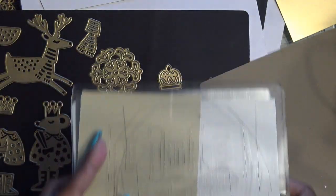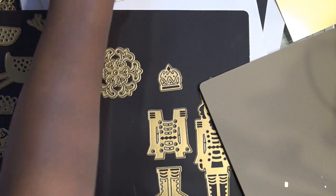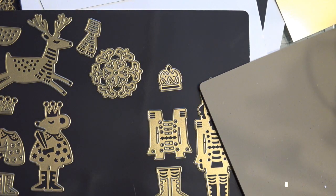So I'm going to run this through my Empress, which actually I have set up here on the floor for some reason. In front of me, I have my Gemini Junior. You guys saw the video of how I set this up. But if I'm using the Empress, I just set it up anywhere else on the little table. All right.